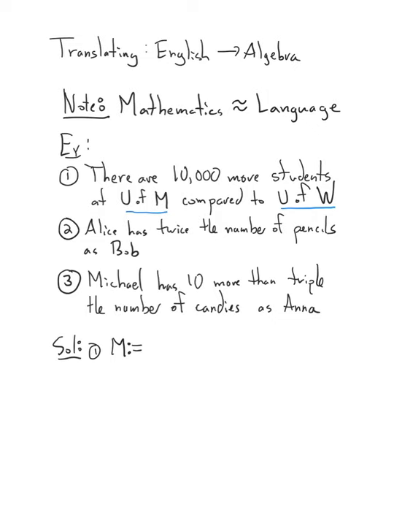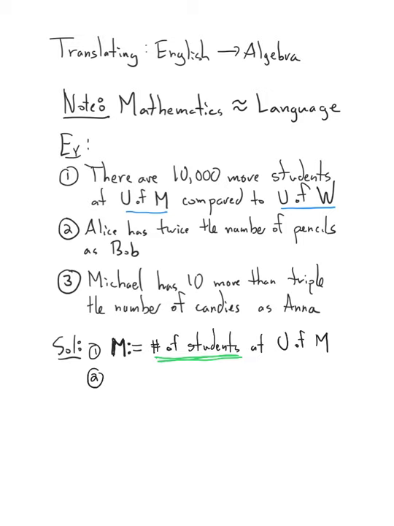And remember, this colon equals means that I'm giving the name M to the following concept. And that concept is the number of students at the University of Manitoba. Again, don't just write University of Manitoba. You're not being specific enough about what your variable is standing for. You need to say what your variable stands for precisely. So it's really important to say number of students at the University of Manitoba and not the size of the campus or anything like that.